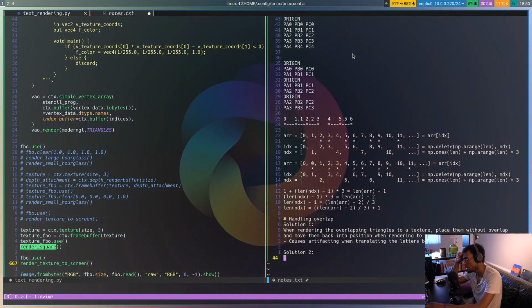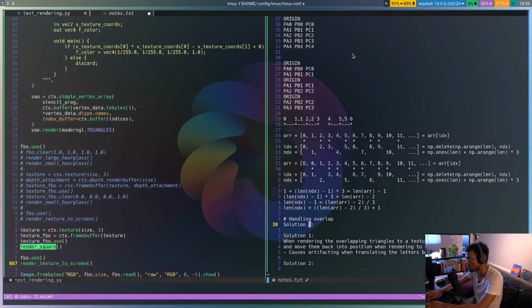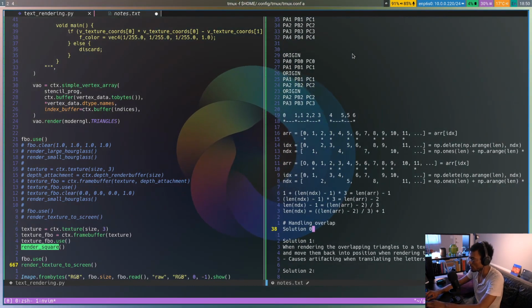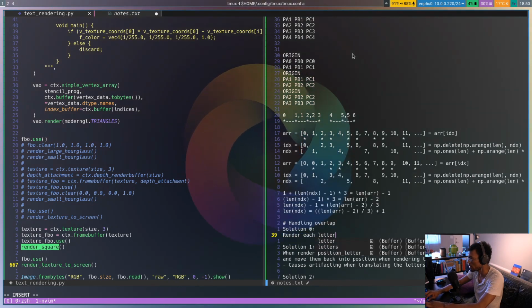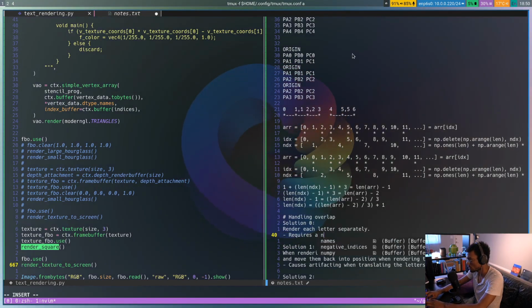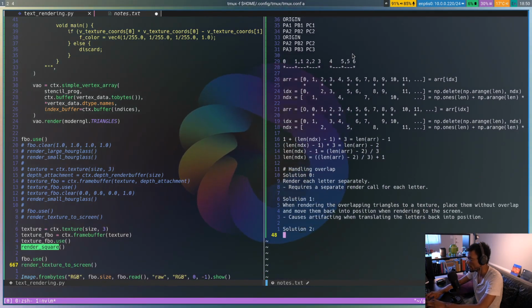So now what I'm thinking of. Okay, so there's a solution 0, which is what I just outlined to you: render each letter separately. This has a drawback: a separate render call for each letter, which isn't a deal breaker.